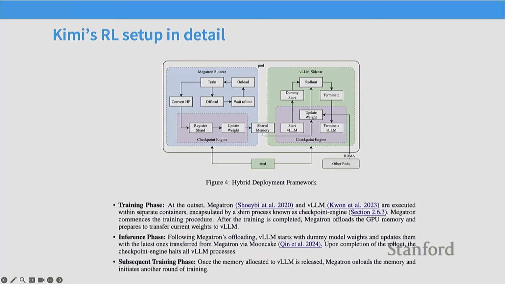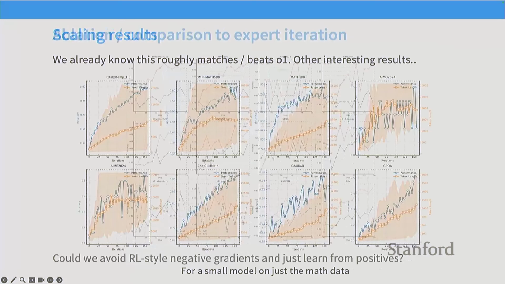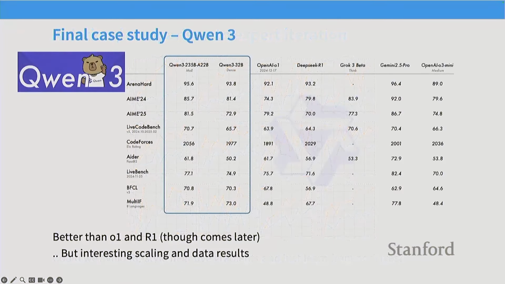And so maybe next year's iteration, this will actually be fairly mature technology. But right now, a lot of people do things like start a vLLM with dummy weights. The weights then get loaded somehow into memory with hacks on top of vLLM. In each iteration, they often tear down vLLM to make sure they can free the GPU memory fully. RL for LMs is still fairly new, so the infrastructural support remains a little bit immature. But I think in maybe a year, things will just get much nicer.